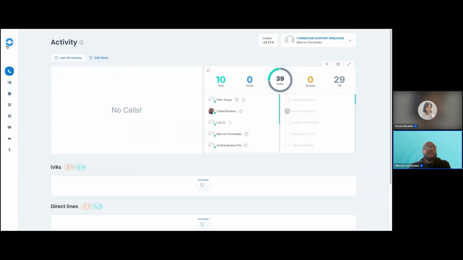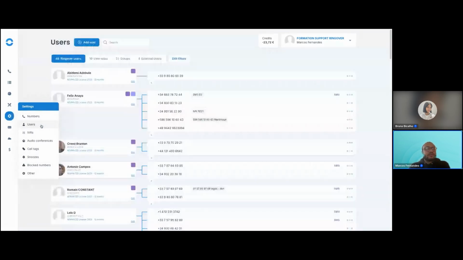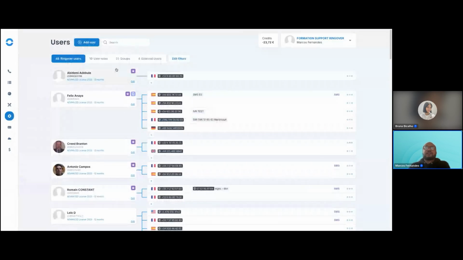When you're in the dashboard, you can come here to the settings, and you have users just right here. So click here, and you're going to find the list of all of your users. You have the basic information, you have the access of the users, and you have the numbers that are assigned to this user.